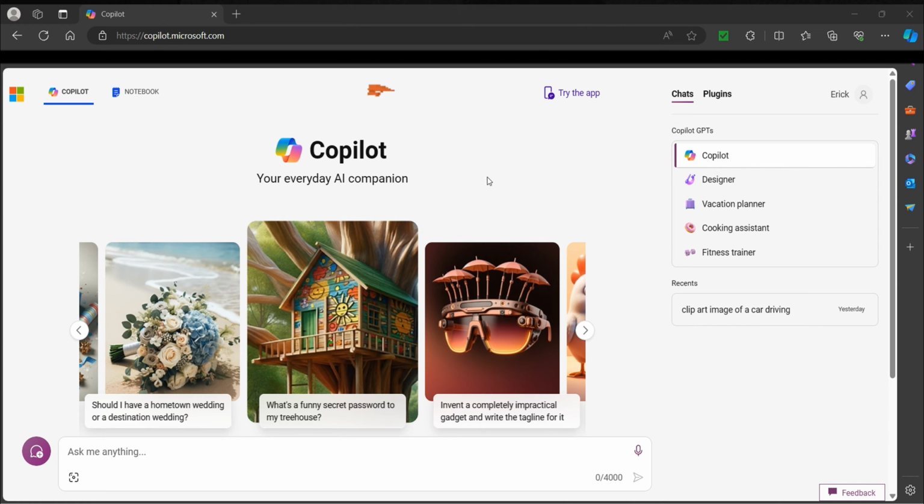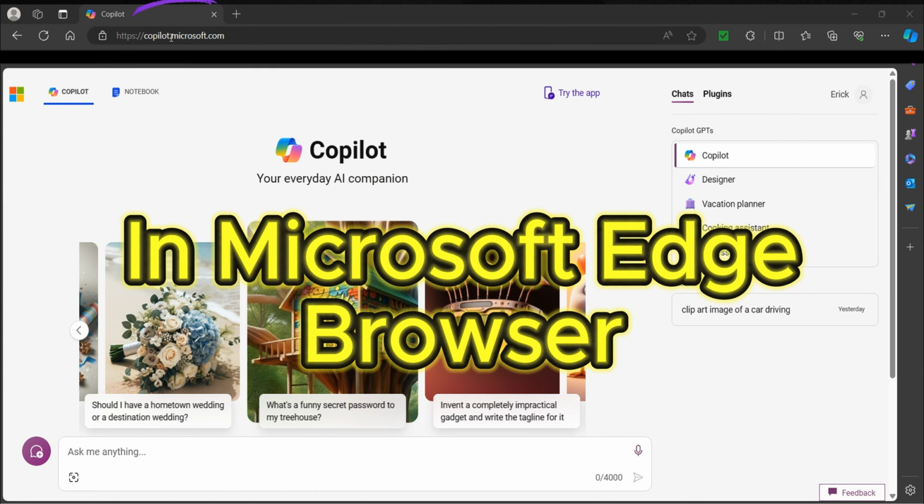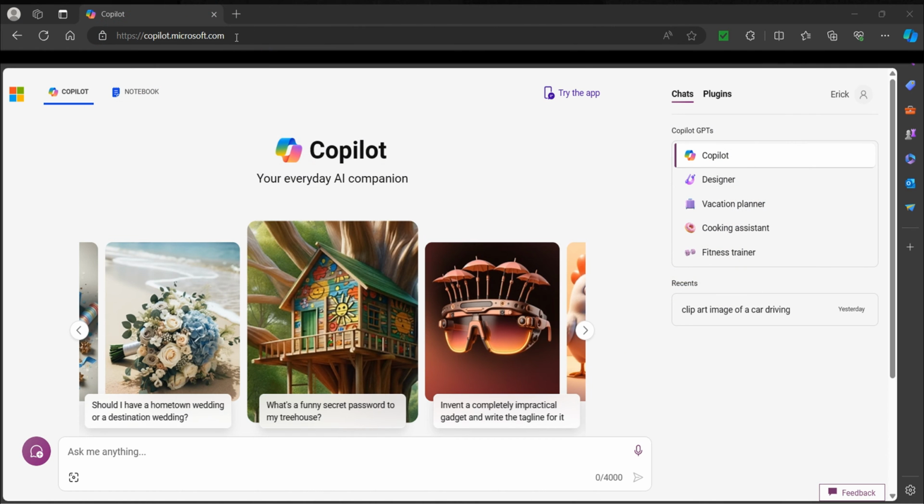As you can see, I'm on the web page here. If you go to copilot.microsoft.com, as you see in this address bar, you can go in there. You will need a Microsoft account, and you can see I have my account here. A Microsoft account is free. Actually, I'm using my Hotmail account. That's how I have one. And so I was able to load Microsoft Copilot as their AI program on my PC.